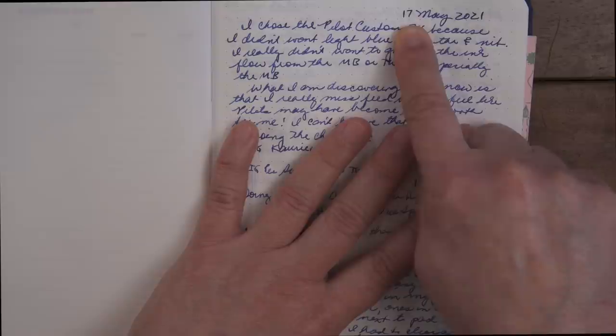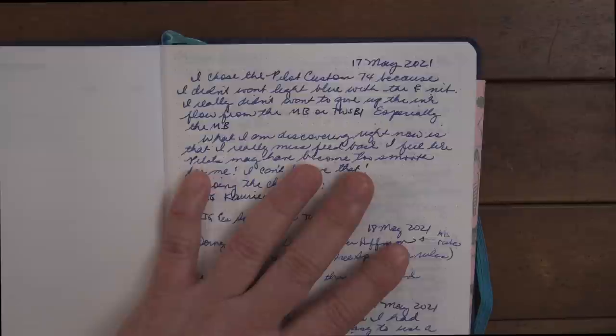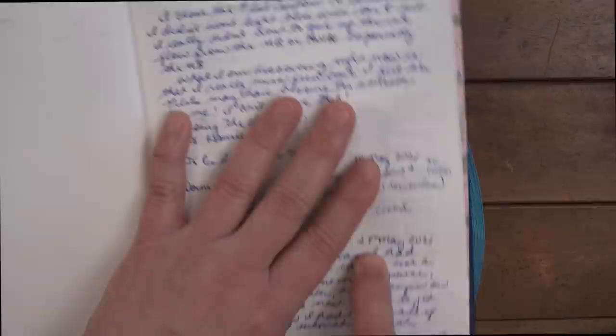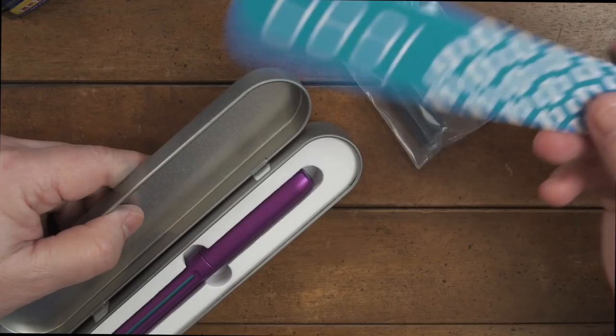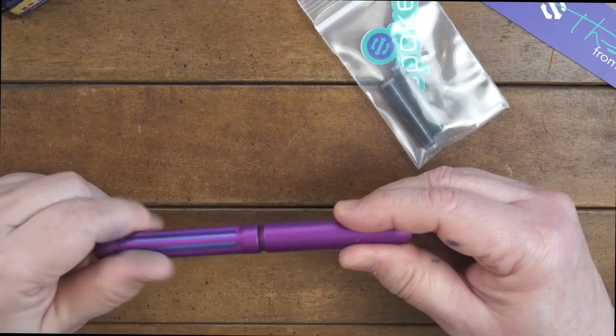Now here's the weird part. If you take a look at my journal, my first entry when I started the 30-day challenge was 17 May. And then the very next day, 18 May, I wrote a very short entry with just the names of the people that wanted to do the 30-day challenge. And then the next entry is 24 May, a whole week later. In one week I wrote less than half a page. In one week I had only written several lines with my fountain pen. And the reason was, is because I was worried about picking up and using the wrong pen. So all my pens were put away, and my barriers to entry were very high. So I ended up using my computer all the time.